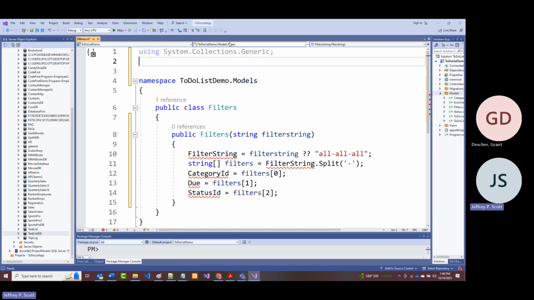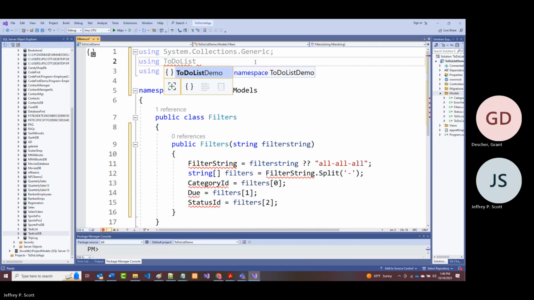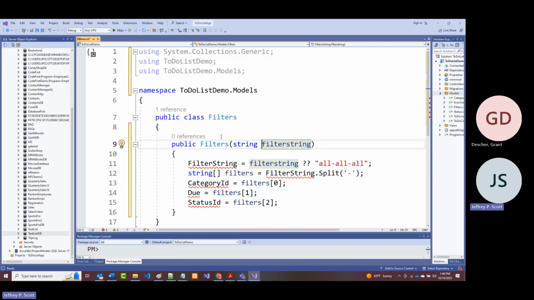I'm just wondering if I put in this. Will that get rid of those errors? No. Huh.